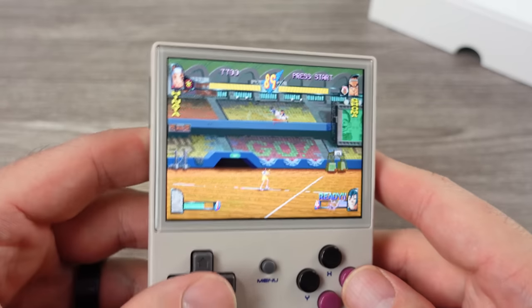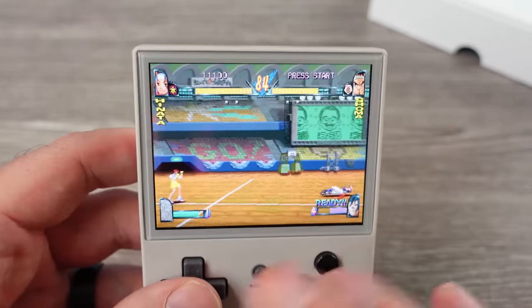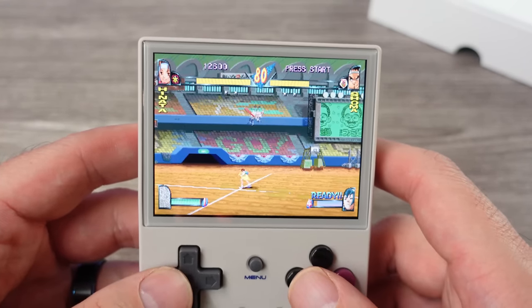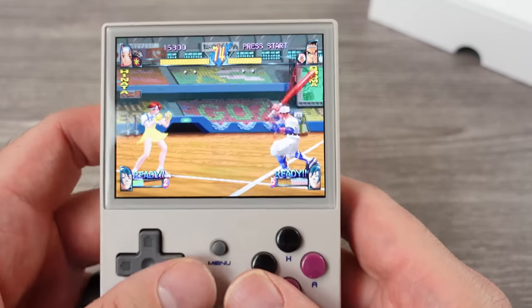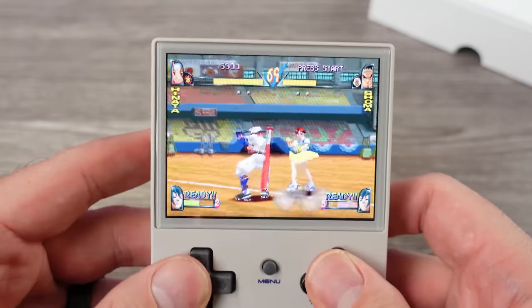Now look at that screen. I mean, the screen looks really good in my opinion. I do have a small issue with it, and I'll try to explain in a second, which is why I put the brightness down slightly. But yeah, this game is running buttery smooth. I got Rumble on, so this game supports Rumble, and it is vibrating just slightly.